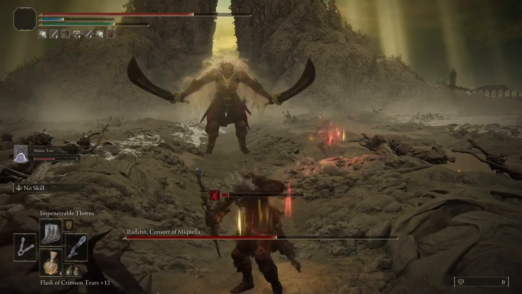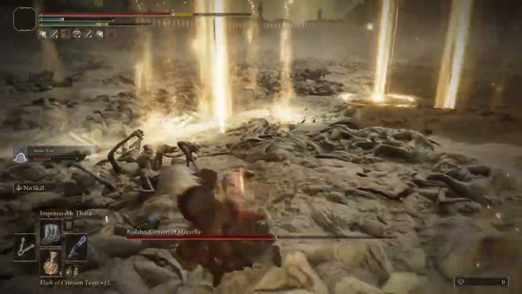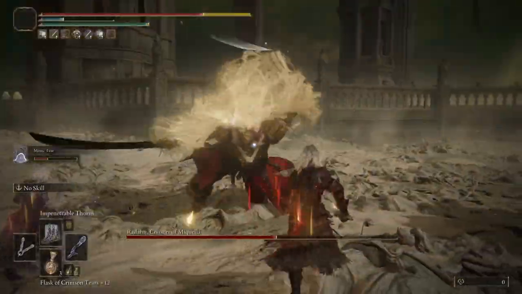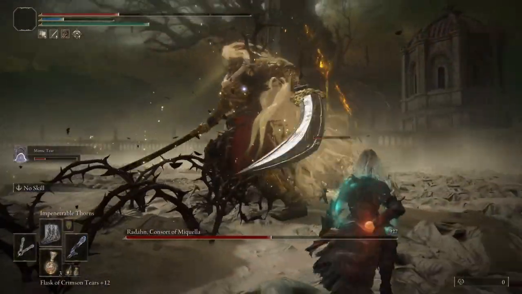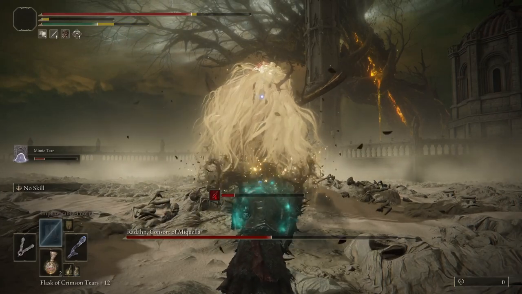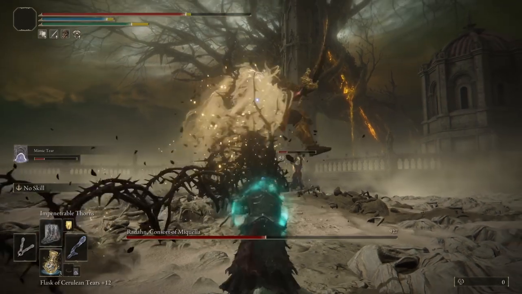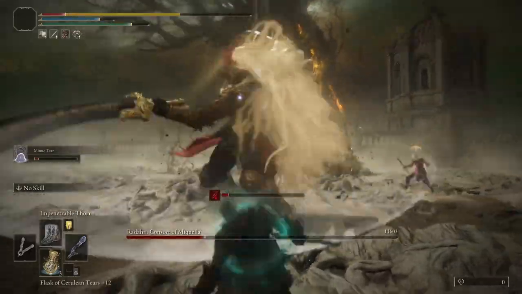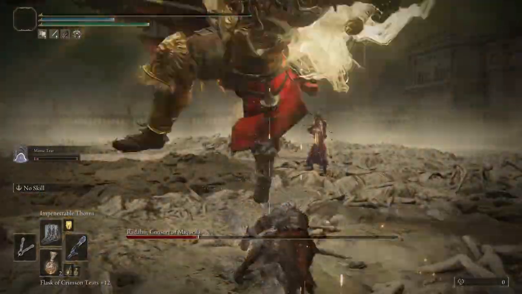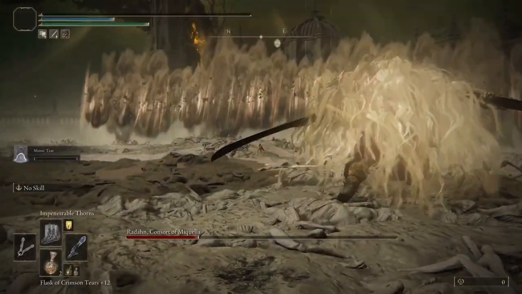Let's run. Run. No, don't use the skill. Run! You idiot. Wrong time to run out of magic. Don't drink the magic potion! Look at his health, dude. Look at his health. Look at his health, man. Dude, look at his health.